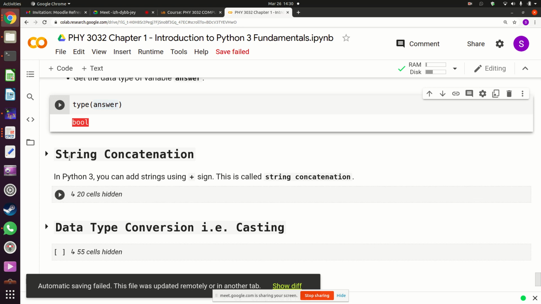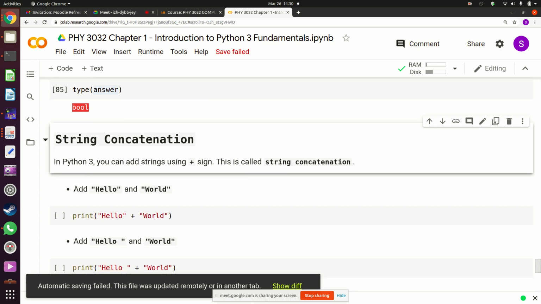Okay. The other thing I want us to talk about is something called string concatenation. String concatenation is basically adding strings. We have seen how to add numbers using the plus sign, but you can also use the plus to add words or strings. When you use the plus to add words or text, that process is what is called string concatenation.